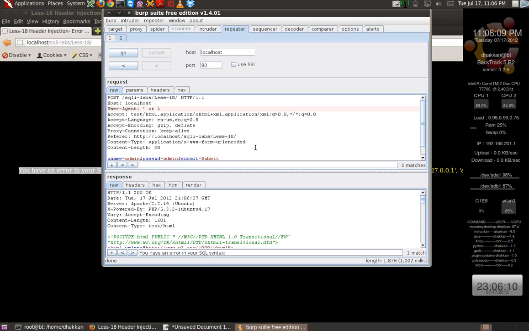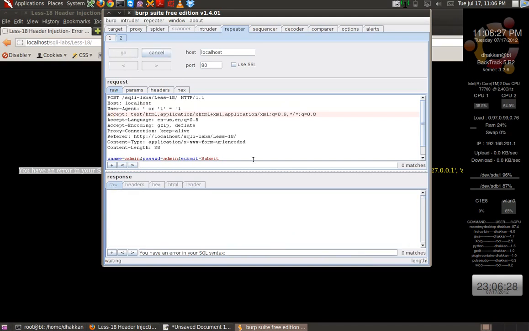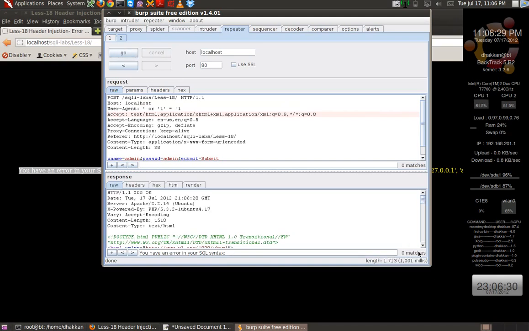Again we have one match, but as soon as we fix the query correctly, equals 1, and we use the single quotes around nicely, and if we press go, we have a 0 match. That means the response that we are getting from the server does not have the MySQL error in it.